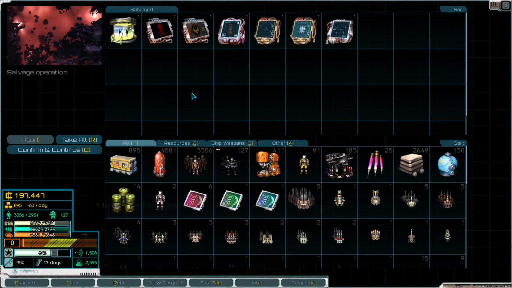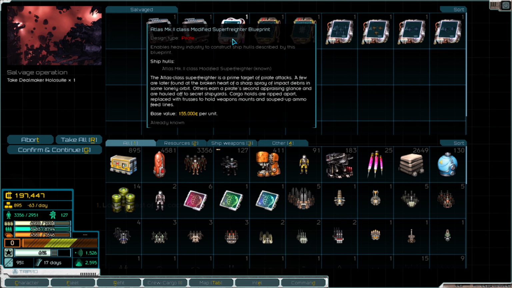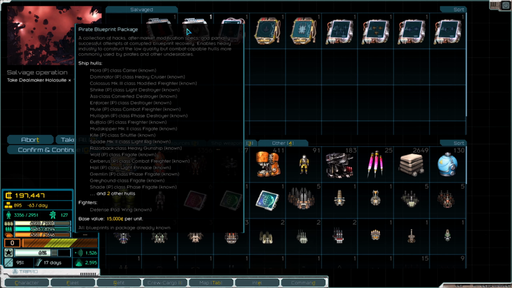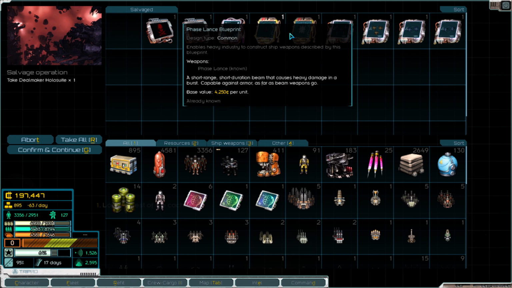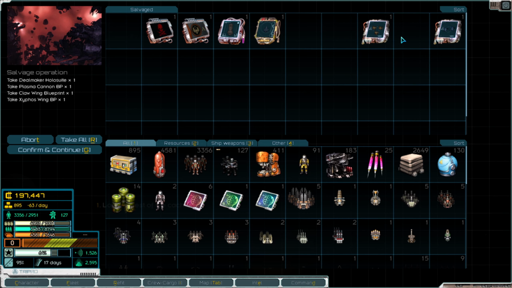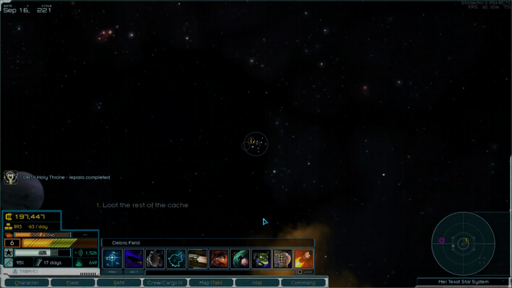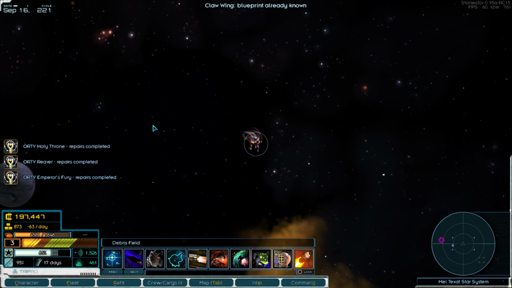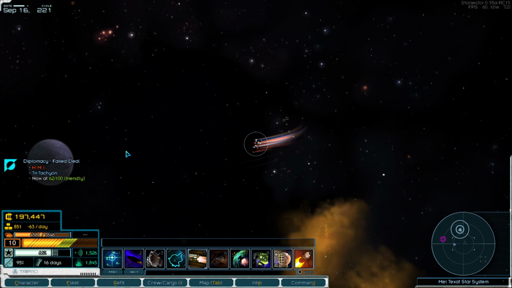Loot the rest of the cache. Yes, please. We have that, apparently. We have that. It's impressive we already know all these, or most of them at least. It's about being okay, so we now know the plasma cannon one, and we're definitely going to be keeping that. For obvious reasons.